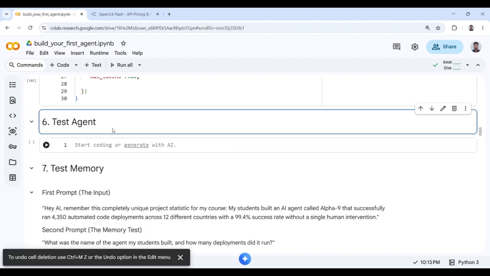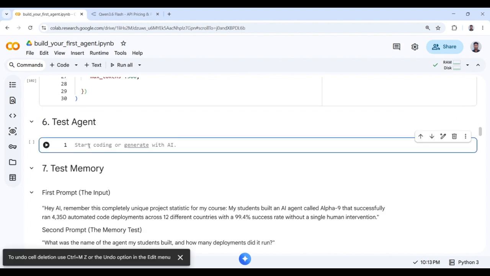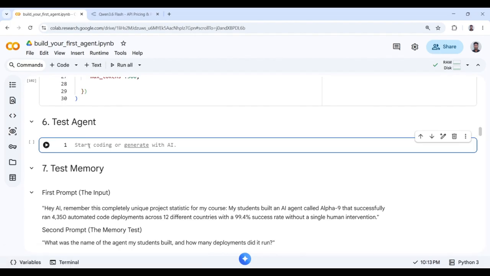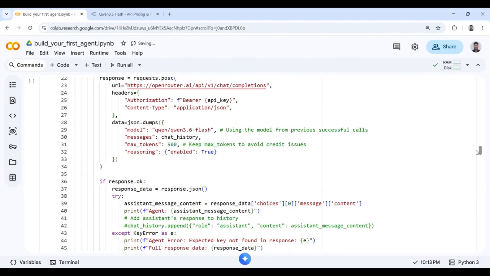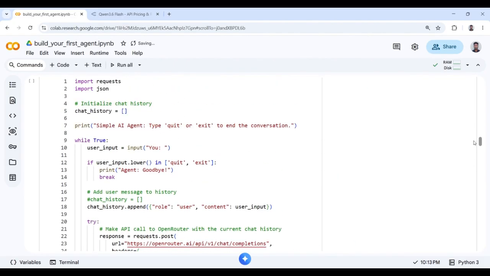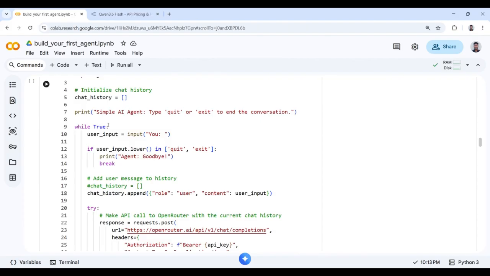Next, I think this is not an actual agent, but let's try to make it more like the ChatGPT way. That means we can use a while loop. In this one, the code is the same, but we create a loop.